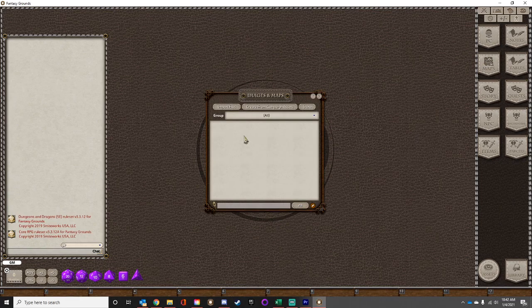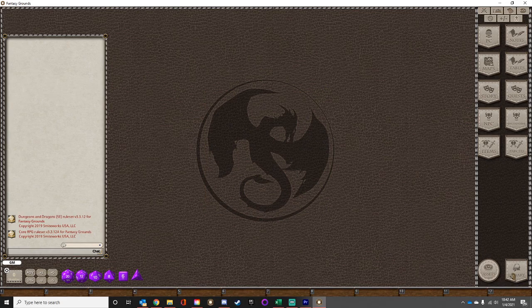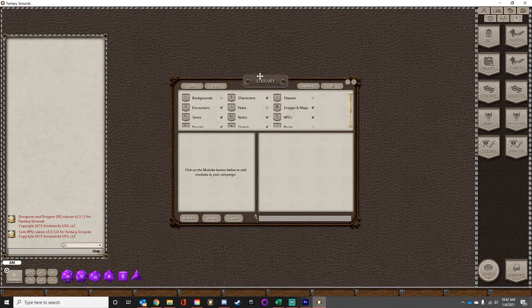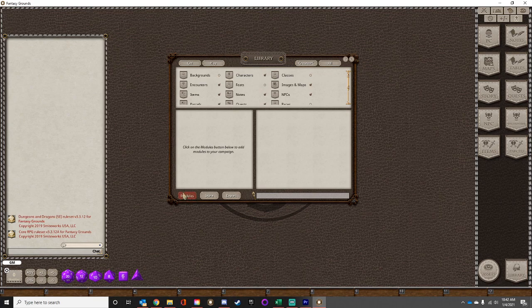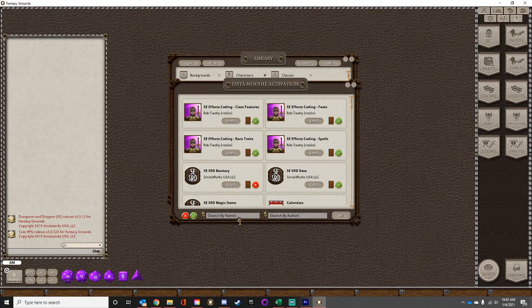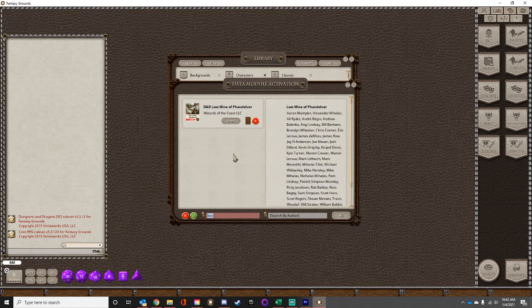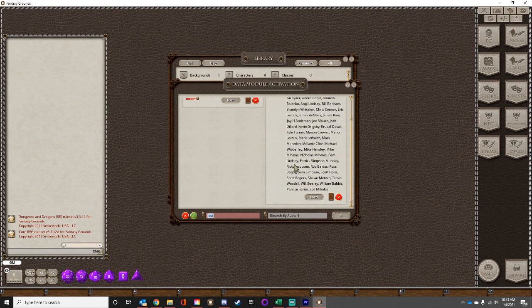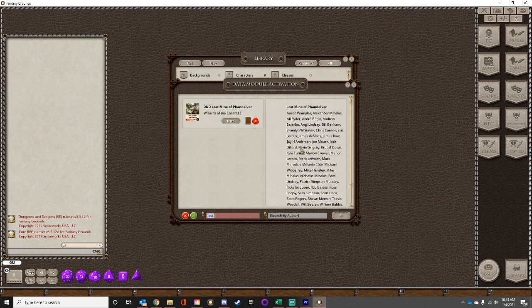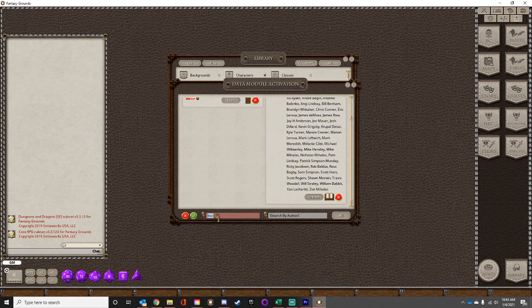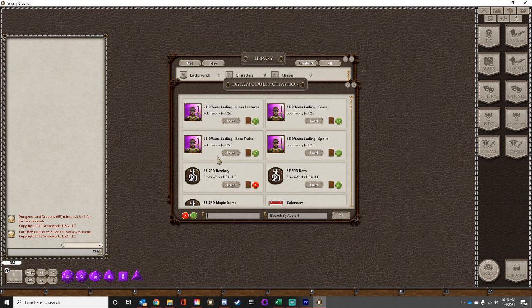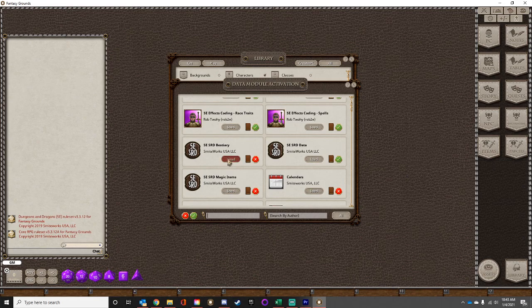There's nothing, no assets in here, nothing uncategorized, right? We're going to load it from our library, just like we did with that SRD data. I'll load the module. All right, this is the one we made, this Lost Mine of Phandelver here. So I'm going to load that one. It's interesting that it took all those credits.